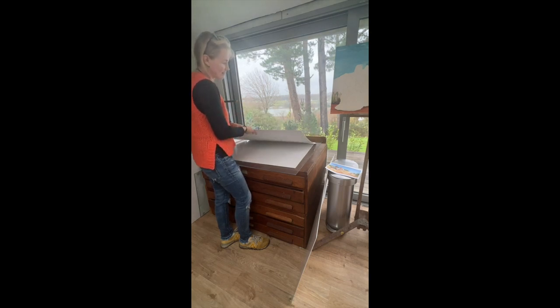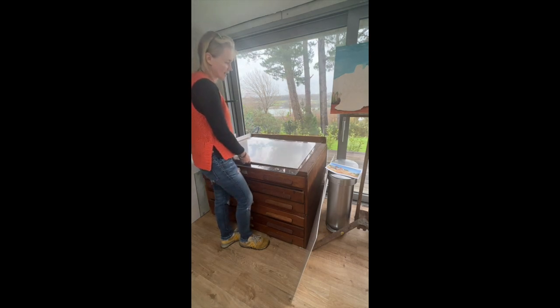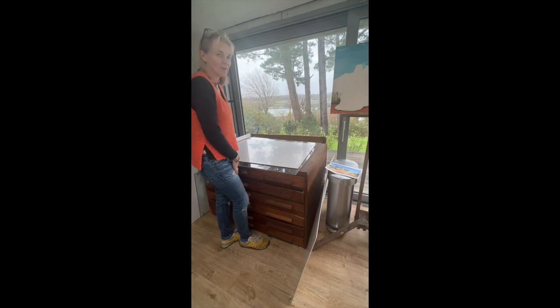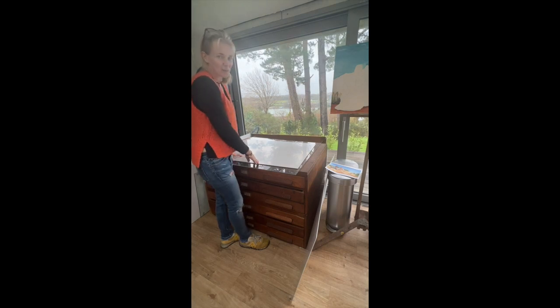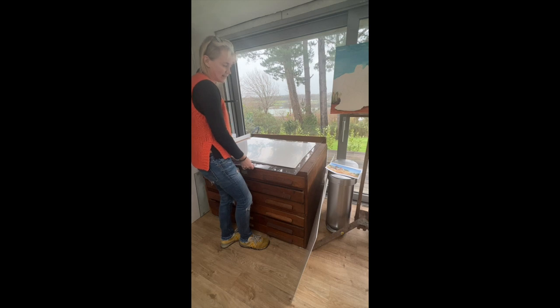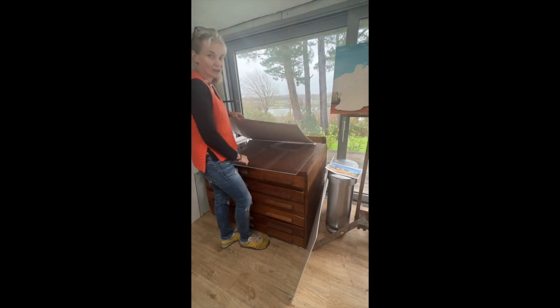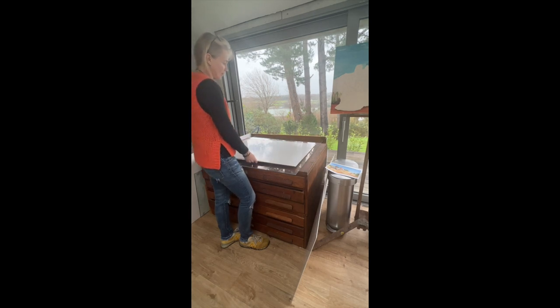They're a little bit flexible, which can cause problems with large pieces of work because as it dries, it creates a tension. And sometimes these can pull up and the wet mounted piece then releases from the board. Seems to be fine with small pieces, and works okay as long as I put plenty of glue around the edges, but a little bit more temperamental than the sheet of acrylic that I use because it's good and thick, so that works better for larger pieces.